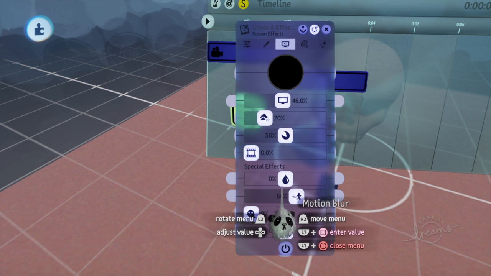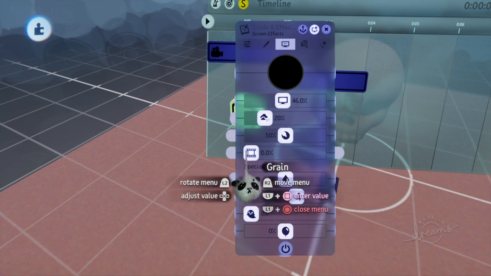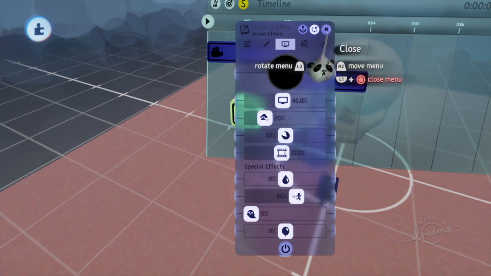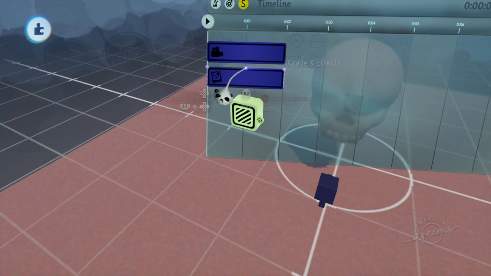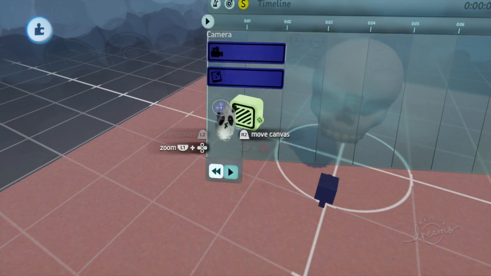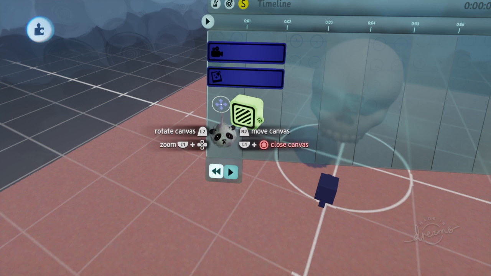Also, what I usually do is apply a grain, so it's a little bit like a spooky or scary movie you would see through a camera screen. Then I'm going to put that where the camera is so it plays at the exact same time the camera does.